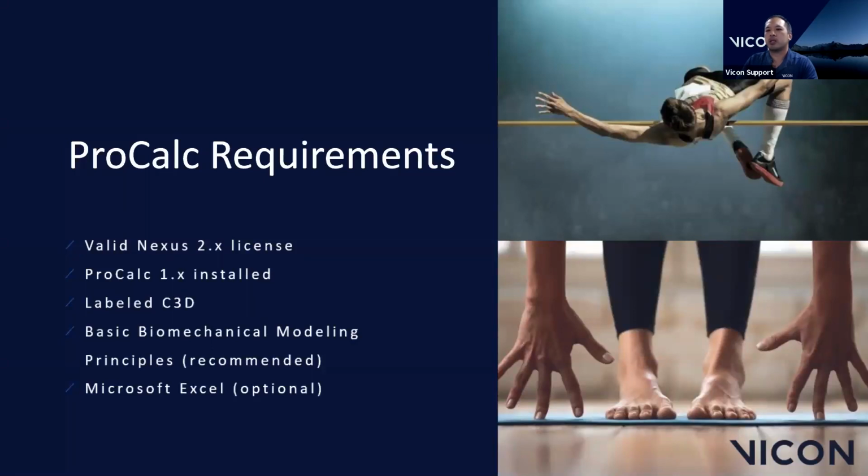And the last one really is definitely optional. It's just if you have Office, or more specifically Excel, installed, because what can happen is if you want to export some of these parameters, especially at certain events, it will export by default to Excel. That doesn't mean that you can't get that data elsewhere. It can be exported as a CSV or something like that, so you could parse the data through something like Notepad as well.